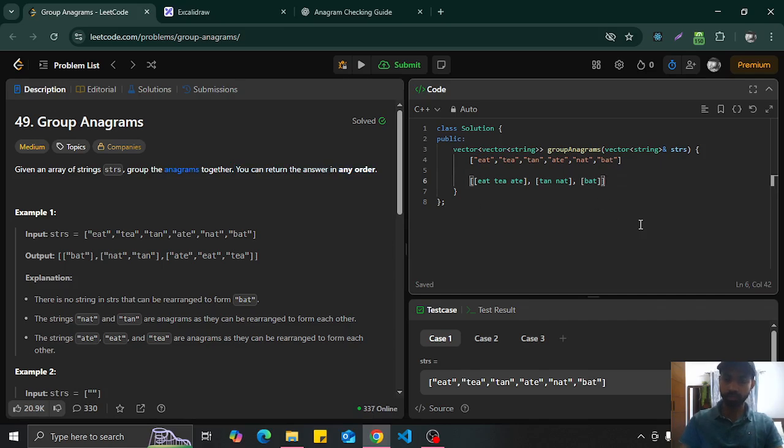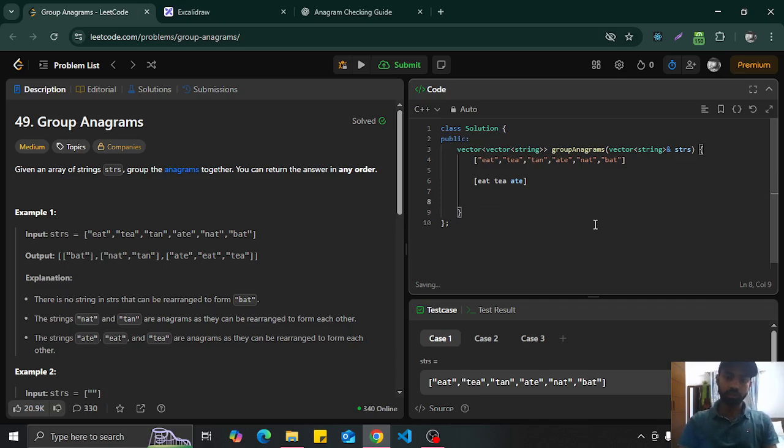One more thing we should look at is this: let's get rid of all these other arrays and focus on this one. Let's say EAT. If we sort this word alphabetically, we will get AET. Let's do the same thing for TEA.